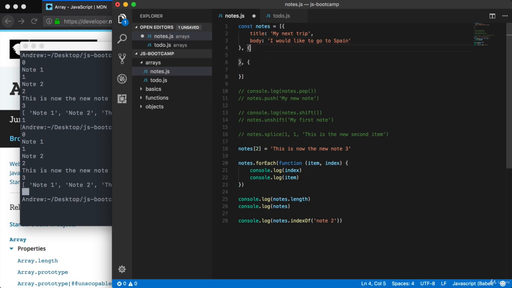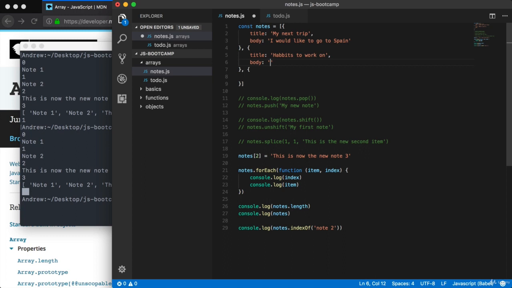Now, this is just one of the notes. We're going to go ahead and crank out 2 others as well. So title. Right here, I could say habits to work on, and then maybe I'll list out some things I'm trying to improve. I could just say exercise, and I could add another one right here, eating a bit better. Perfect. And we'll crank out just one final note. So down below, title. And this one will be office modifications.